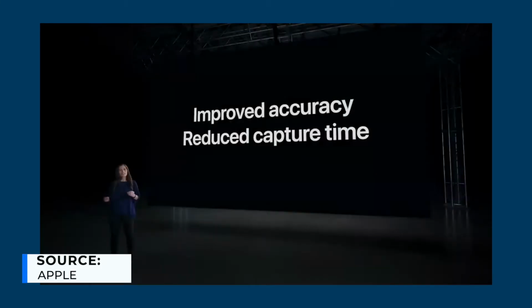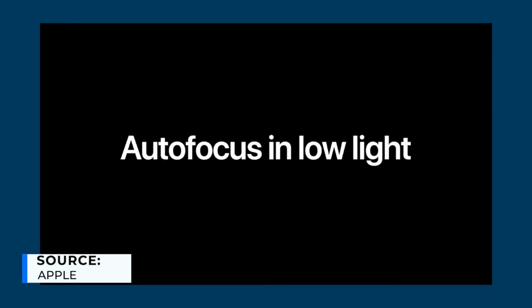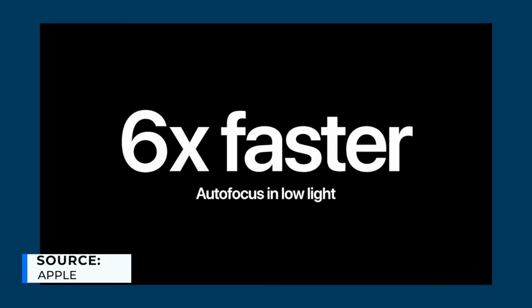Of course, there is a new LiDAR sensor, which is going to be used primarily for depth sensing, to map things around you to see their distances. The most noticeable difference will be improvement with autofocus times, especially in low light. But there are going to be additional features that help, such as when you use AR in certain apps, or if you can harness the power of that to be a lot more productive, and to do things that you could never do before on iPhones, which is really cool.